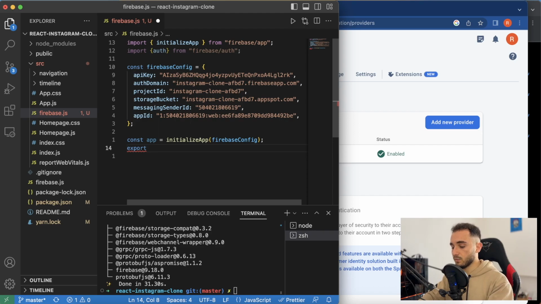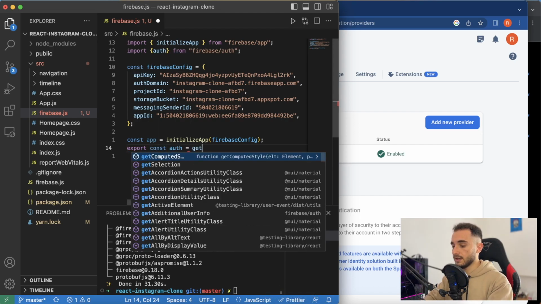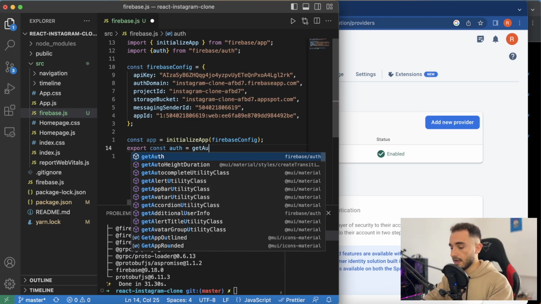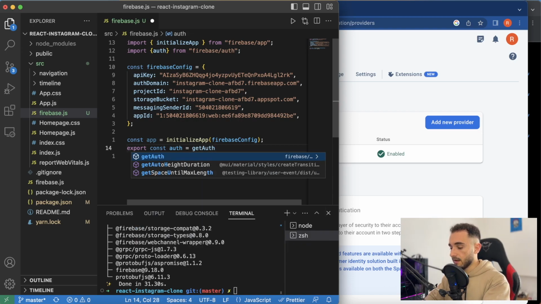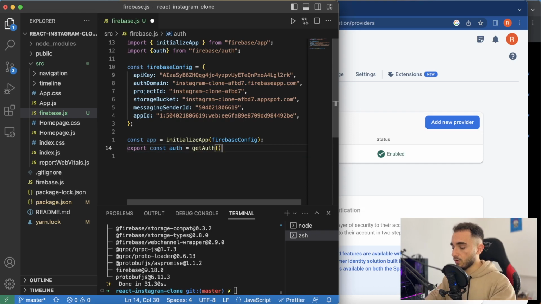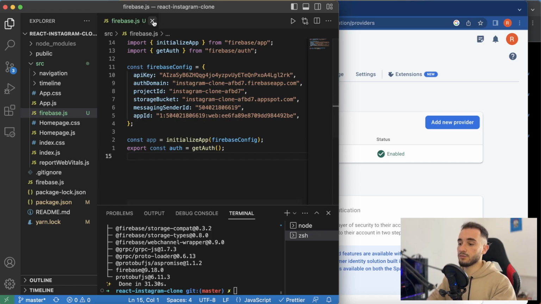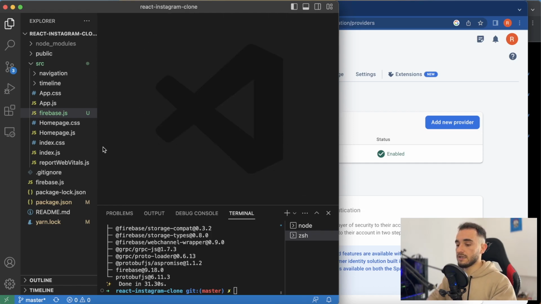So just type export const auth equal to getAuth. Actually, I made the wrong import, because on top you have to type getAuth, not auth. So getAuth is the import that you have to do, and we get the auth, save it in a variable and export it. So this is all we have to do with the Firebase file. We can close it now because we don't need it anymore.